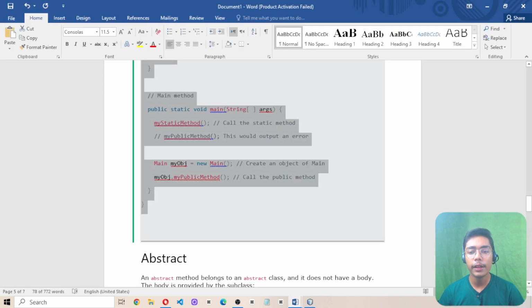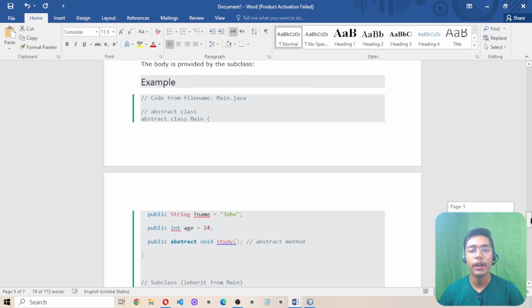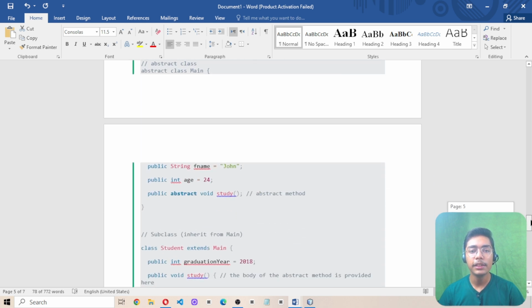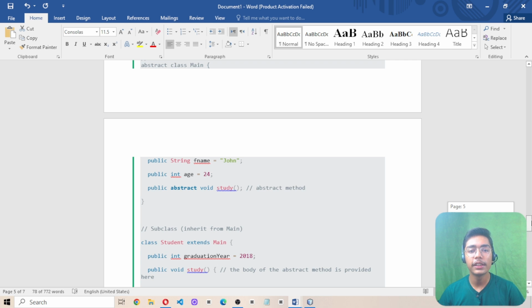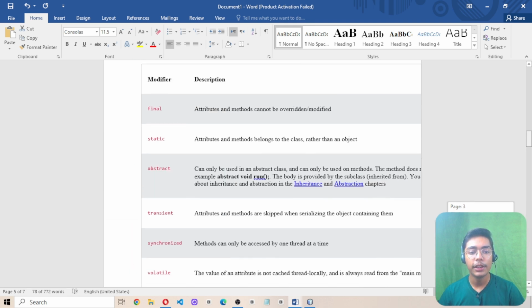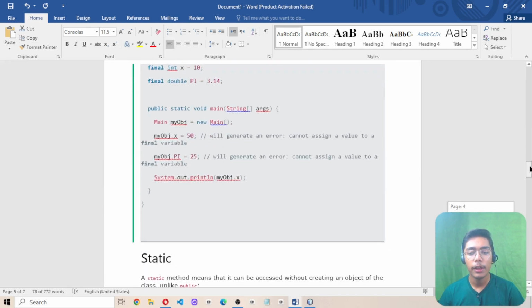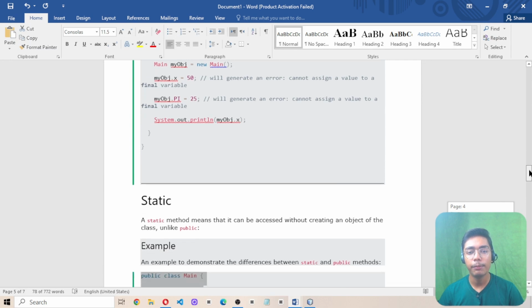Moving on to the Word document here, if you want to understand how you can use this abstract method which we normally use as a non-access modifier, you can learn that, but I will not tell you too much in detail because it is not the most commonly used non-access modifier when we are working with Java. Final and abstract are the most commonly used non-access modifiers, but non-access modifiers overall are not most commonly used in Java. Access modifiers are used in Java, which I have told you at the top, and we have learned about this public keyword which is an access modifier, and we have also understood the default method which we have also worked with in previous videos as well.